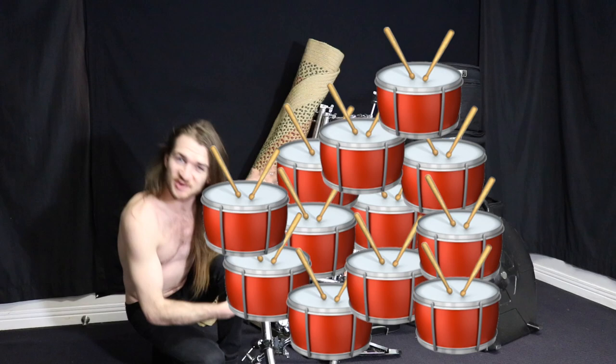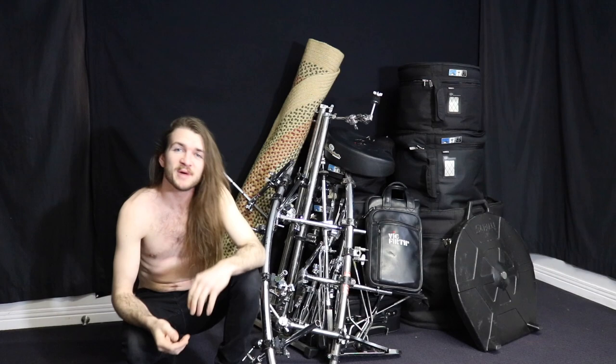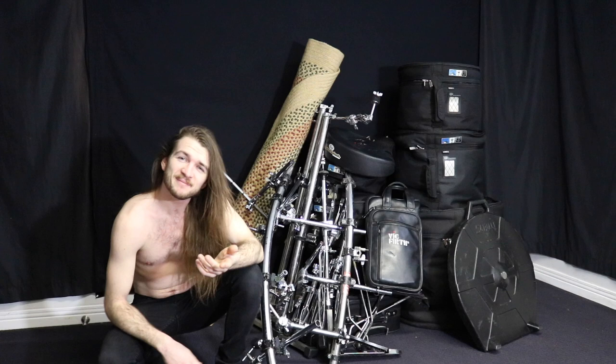Now, why on earth am I sitting beside some drums that are already packed up? Over the many years of touring I've done, I've set this kit up countless times, and other kits, and it really made me think, how many hours and how much time have I spent putting this thing together?